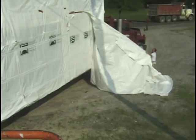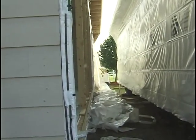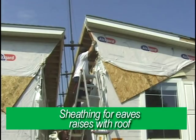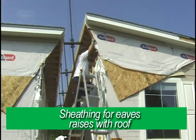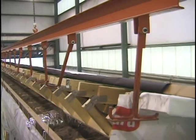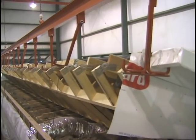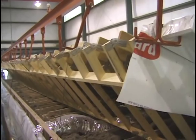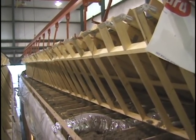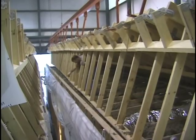Setup goes faster and easier for many reasons. Right at the start, setup crews will find a Franklin home easier to unwrap. The sheathing for the eaves lifts in place as the roof goes up. Support walls for the roofs fold down as the roof goes up, and the support walls as well as the knee walls have plates to allow easy joining and aligning. In the factory preliminary setup, only one man is required to join the support wall to the knee wall.